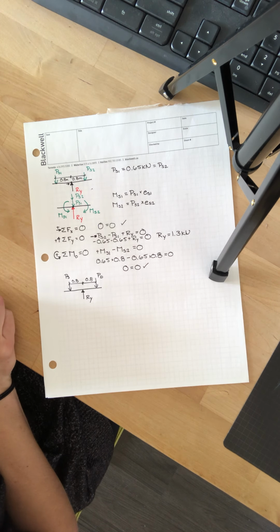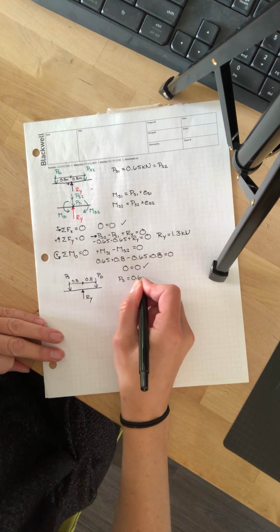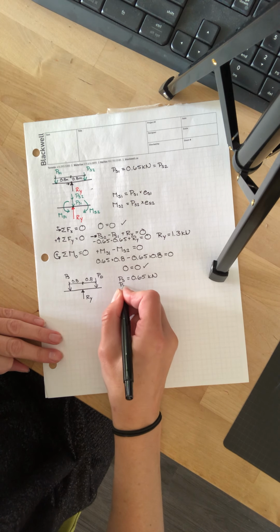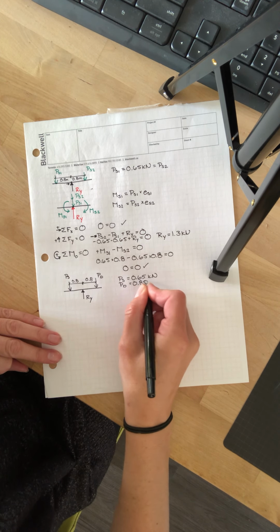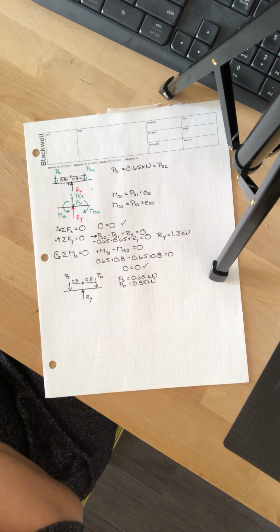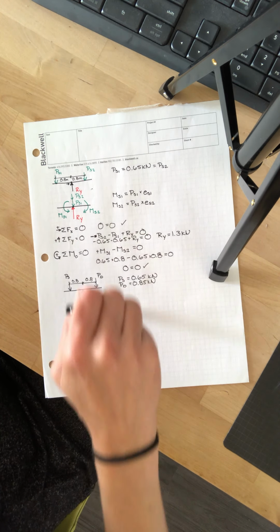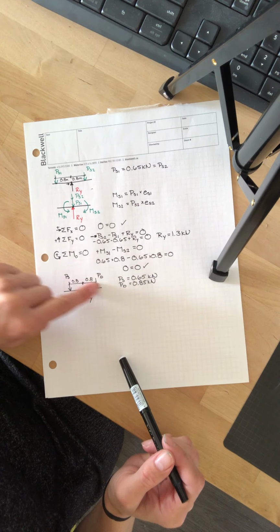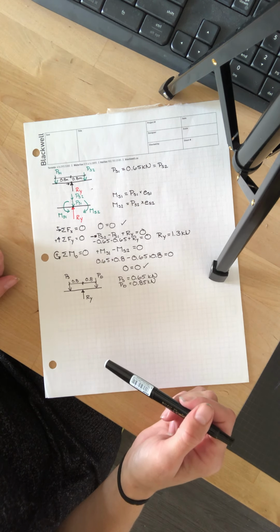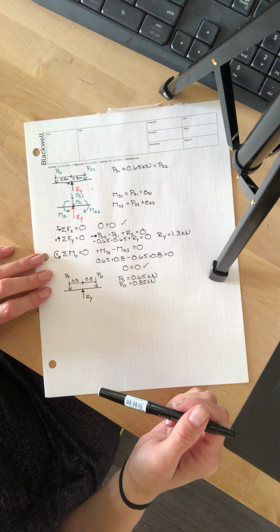Now, they have told us how much both Dave and Shannon weigh. Shannon still weighs 0.65 kilonewtons, and Dave weighs 0.85 kilonewtons. So intuitively, if you've been on a teeter-totter and both people are sitting the same distance from the centroid, you know that the heavier person is going to sink down to the ground, or that this teeter-totter is going to try to swing in the negative direction. Remember, everything going this way is what we call positive, and everything going this way is what we call negative.